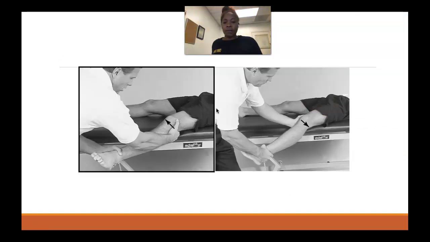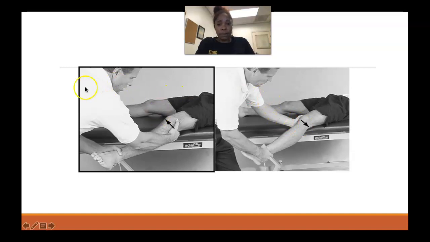All right. And so I've described that test in the other slide, but you can see it here. If you're more of a visual person, this is a valgus load being applied. Therefore, we are testing the MCL. And then this is a varus load being applied, right? Because what do we see in this image? We see the clinician's hand on the medial side of the knee, which means we're applying a laterally directed force, which would do what? It would stress the LCL, okay?